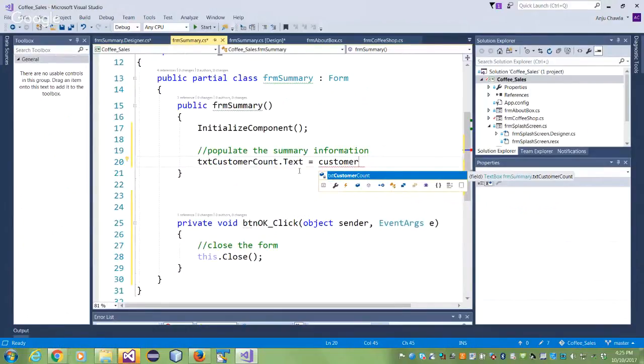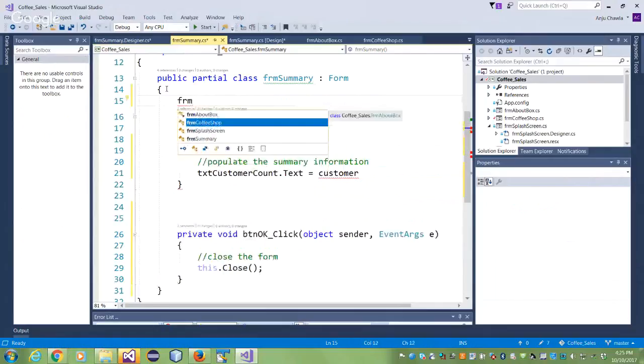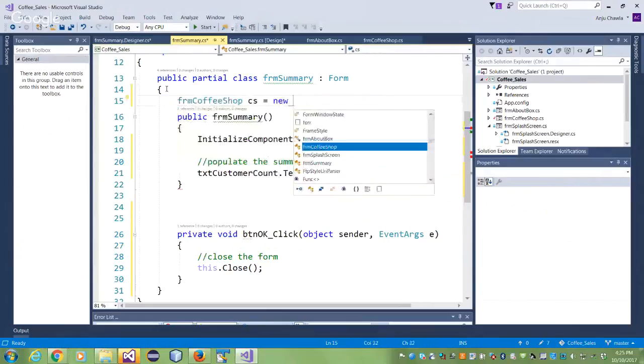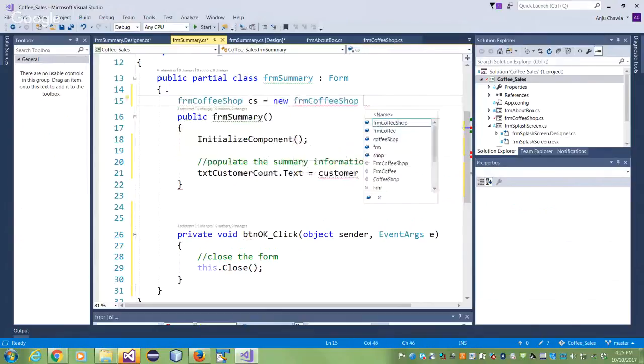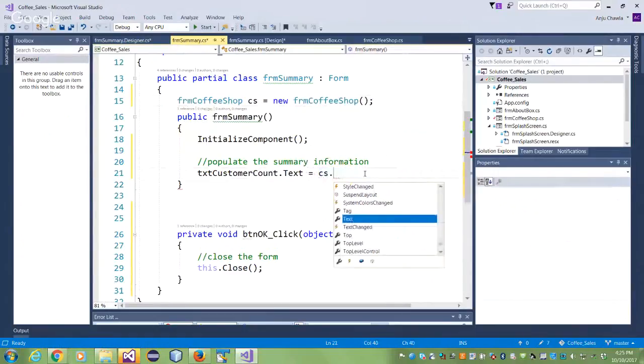So see what I'll have to do, which I want to avoid, and I won't do it, but I just want to show you what I'll have to do. I'll have to create an object of your form coffee shop here, just for the heck of it. I'm just calling it CS, right? This is more work. And now with this object, CS dot, now it will show me the customer count. There it is. You have declared it in that form. So to use it, you still have to use the form name.